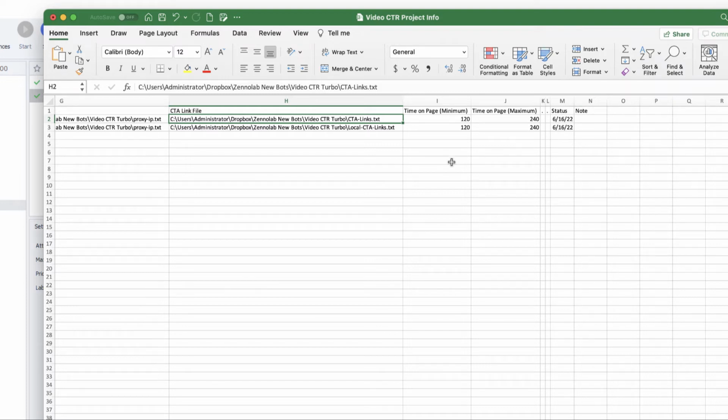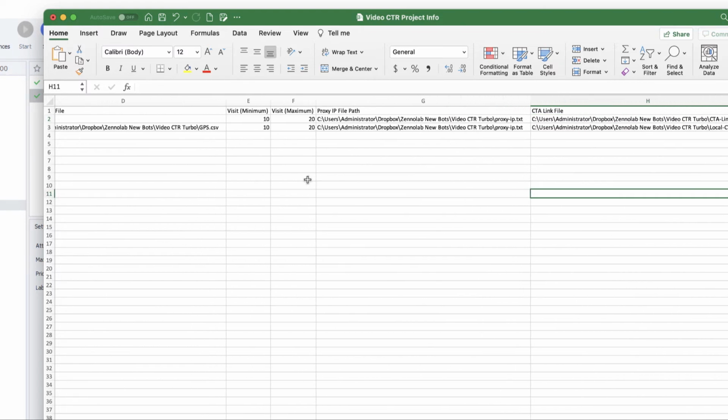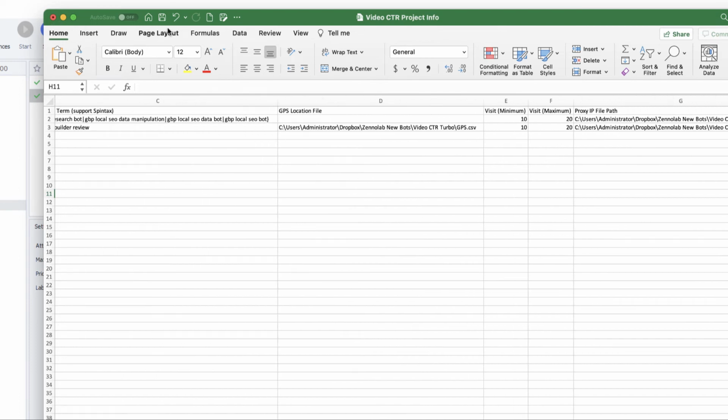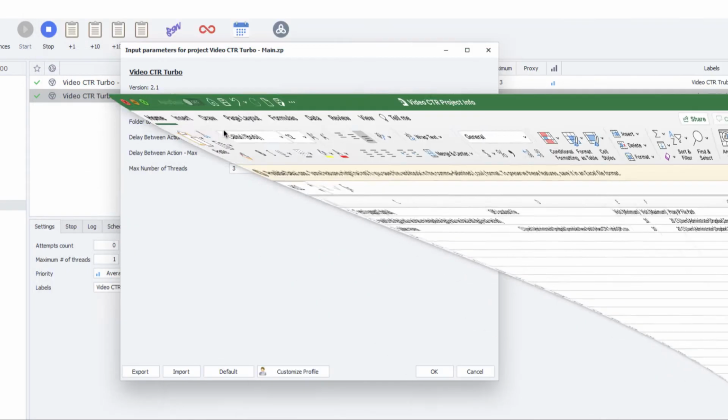it won't do anything else. So that's why when I schedule the bot to run every single day, the bot first will check the day. If that day the bot has completed, it won't do anything. But if the day is different, for example, today is June 18th, it will, oh yeah, we need to start working on the task, something like that, okay? So that is the project info. Let me just save it, close it.